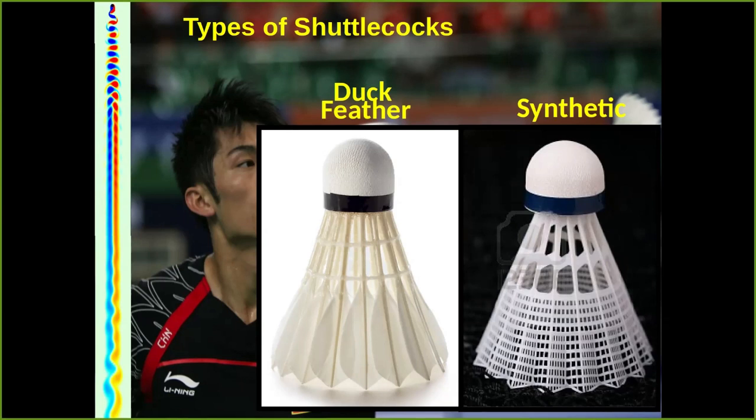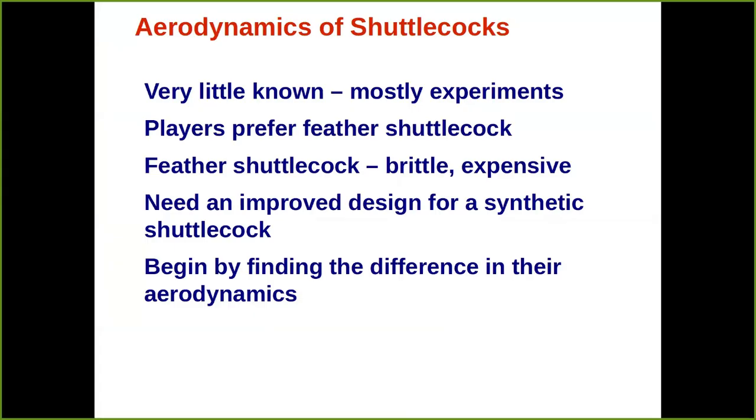If you want to make a synthetic shuttlecock, you have to have this cork. Then you have only about 4 grams of nylon. And you must distribute it. The center of gravity should be maintained. The size should be maintained. You can't say, this is a small shuttlecock. That doesn't work. So it has to be the same size, same center of gravity. So it's actually an engineering challenge. Within 5 grams, produce this. And that's why those of you who play badminton, there are so many designs in the market. There is 350, 2000, 90, and so on. Okay, so very little is known about shuttlecocks.